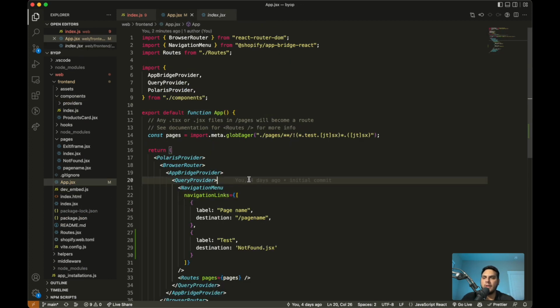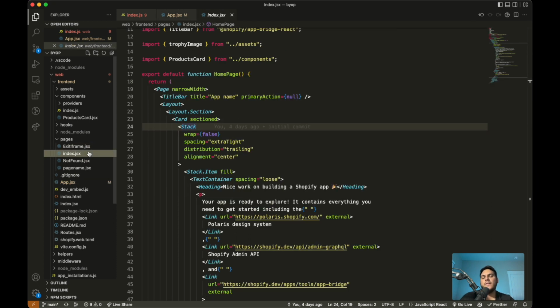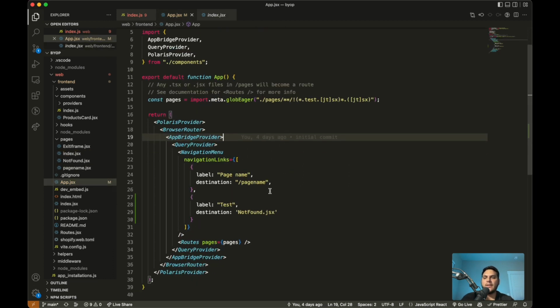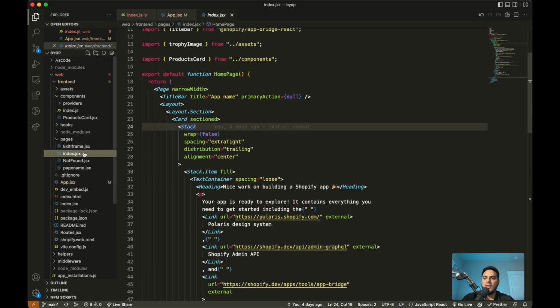And moving on from there, let's just go right into this index.jsx file under pages. This is the home page of the app. If you follow how this is all working, obviously there's the routes, the navigation links, and the index file under pages is going to be the default page when you just navigate to the app home. This is what will show.